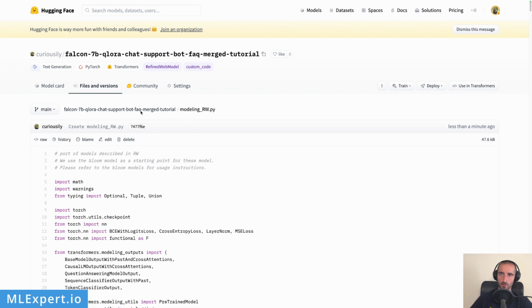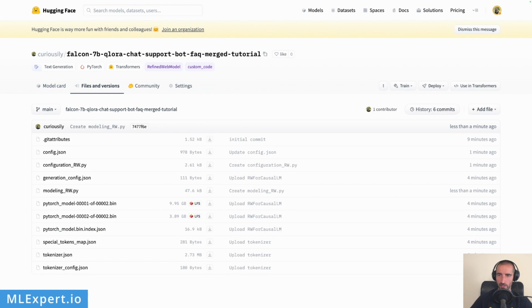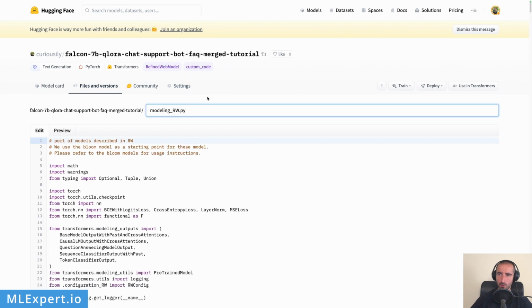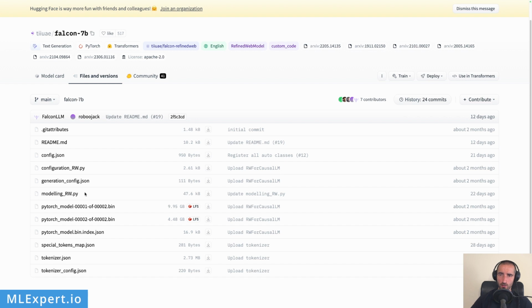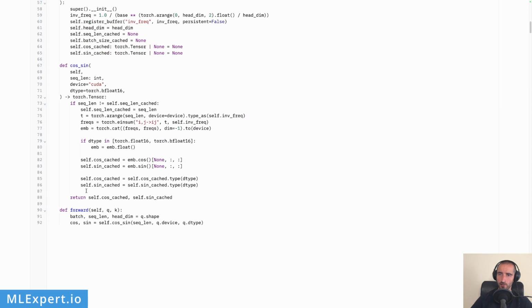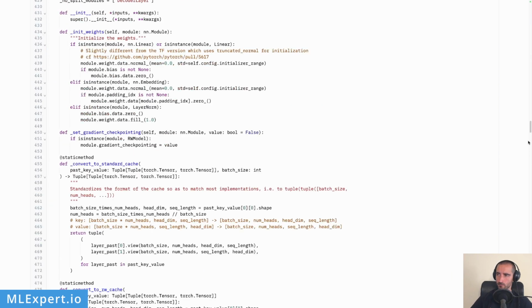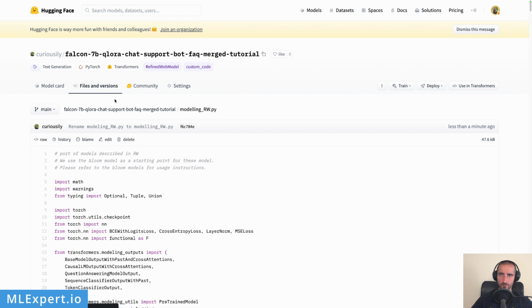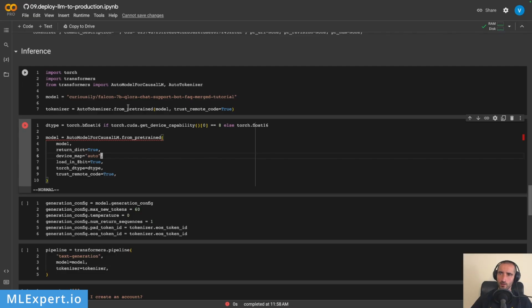Okay, so I have a typo within the file. So I'm going to fix that. It's modeling with double L, I believe. Let's double check. I'm going to just copy this file name and paste it in here and commit the changes. All right, so now this should be all fine.